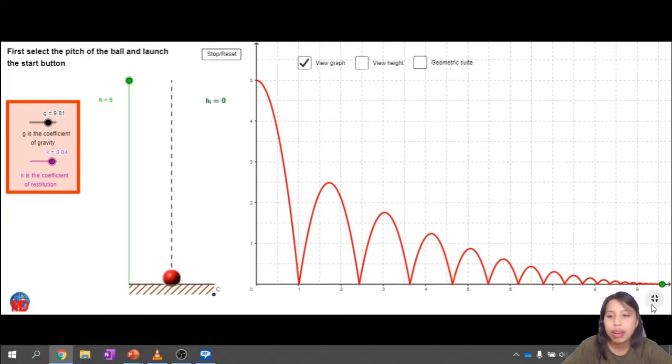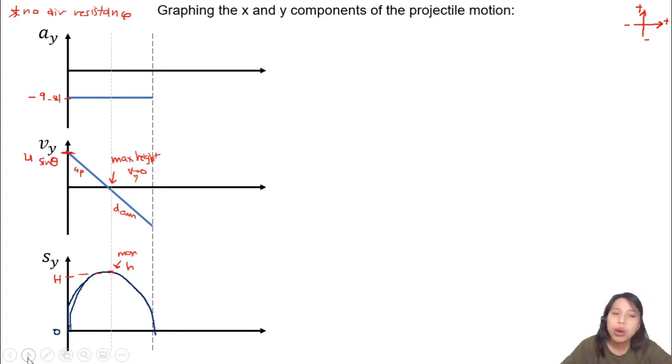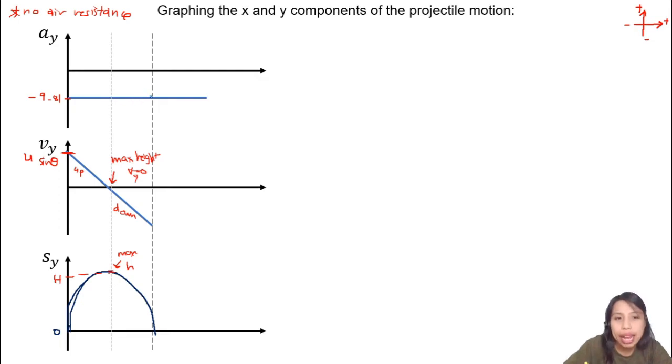So how do we graph this? Let's start with acceleration. Back again. Will the acceleration change? No. After each bounce, you're still on planet Earth, right? Did the Earth explode? No. Did the Earth become lighter? No. So it's still the same acceleration, still 9.81. But if you want to be realistic, actually, there is a small spike here.